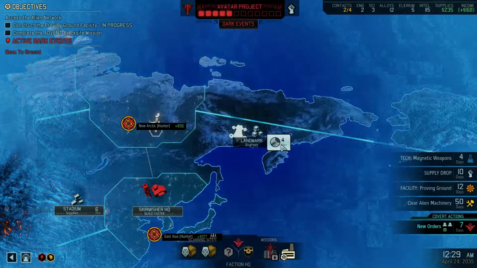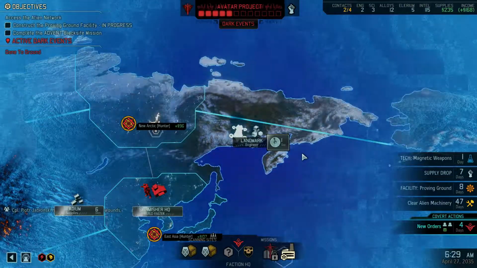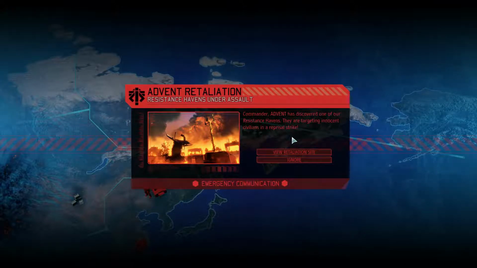Alright, so the engineer... Oh man, I hope we can get the magnetic weapons before the next mission pops up. Please give me that. No! Oh man, alright, so we're going to have to do one more mission with outdated weaponry. We're probably like an hour away from the breakthrough that is required for us to have better weaponry, but it's not to be, man.